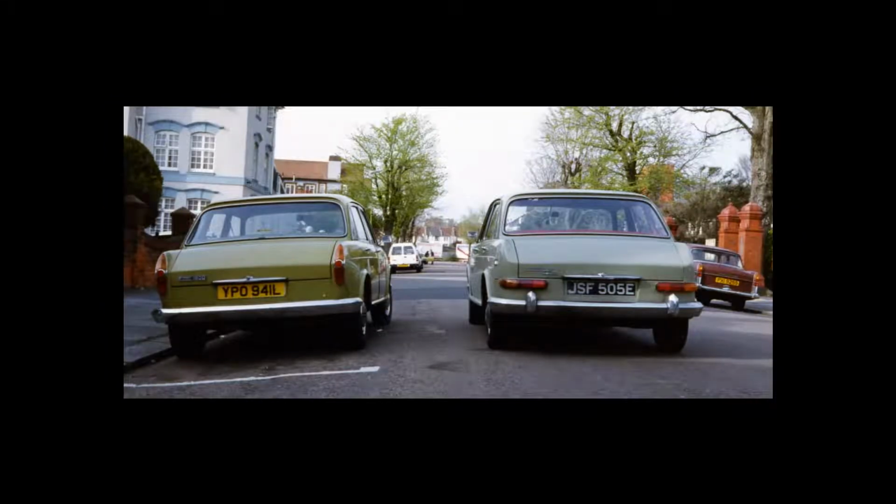And here we go. Like I say, this is the most notable change on these Morris 1800s. On the right hand side we can see the tail lights on this earlier version are horizontal. The version on the left, of course, is the Mark III, and that's got these vertical tail lights, which really brings out them tail fins in my opinion. All of a sudden it looks like it's got tail fins with these tail lights like that. You can also see a bit of a change on the bumpers.